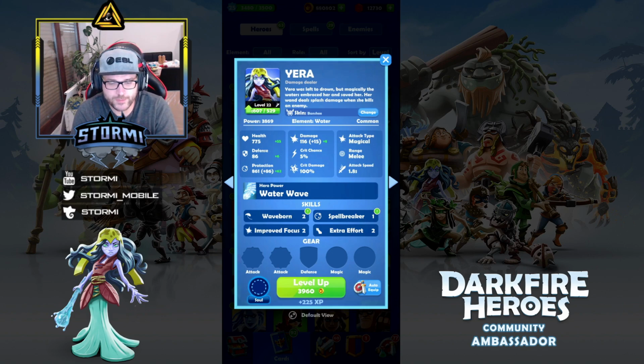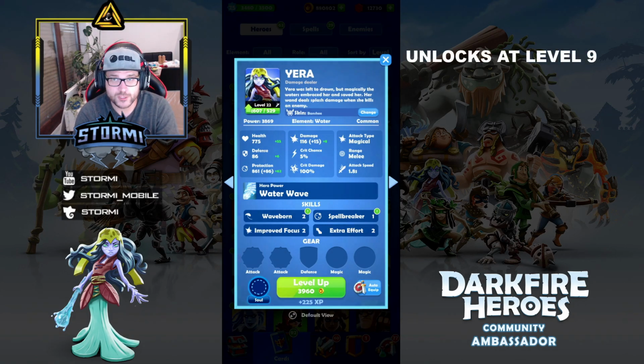Right now she's level 22 and I could max her to level 25, but I have no experience points left right now. She is from the water element and right now with the power of 3869. She's a common card and you can unlock her as soon as you reach level 9. So when you reach level 9, you have the chance to pull her out of one of the chests. And she's a good hero if you have not unlocked Mala. So that can be a good decision for the early game. But we will come back to that later on.